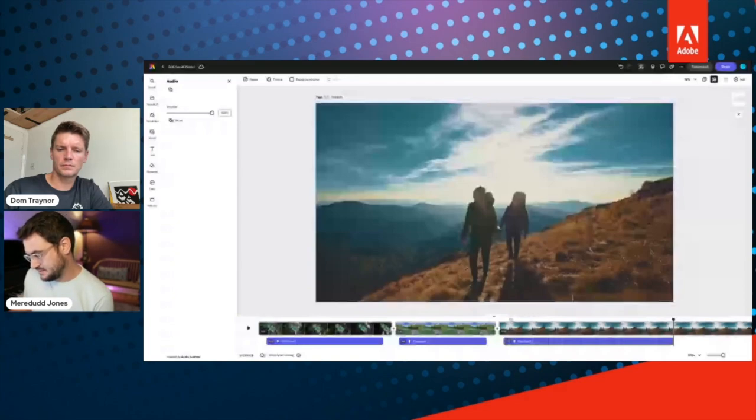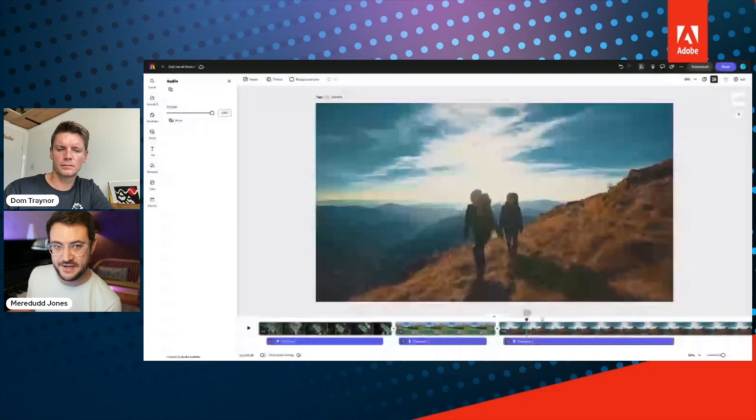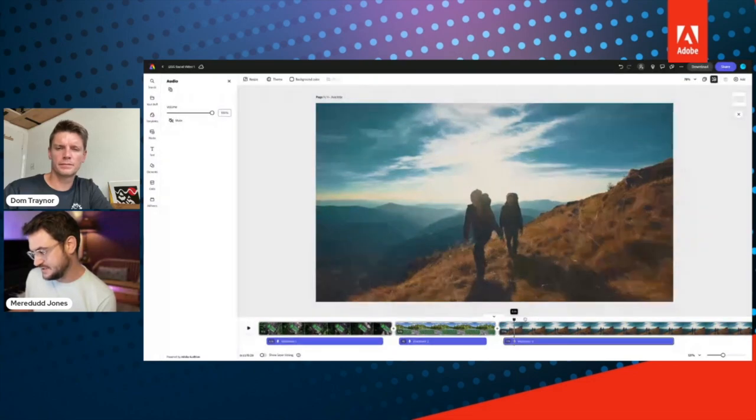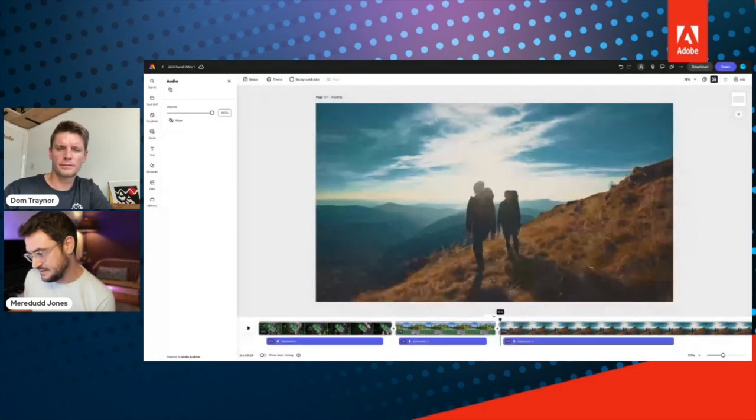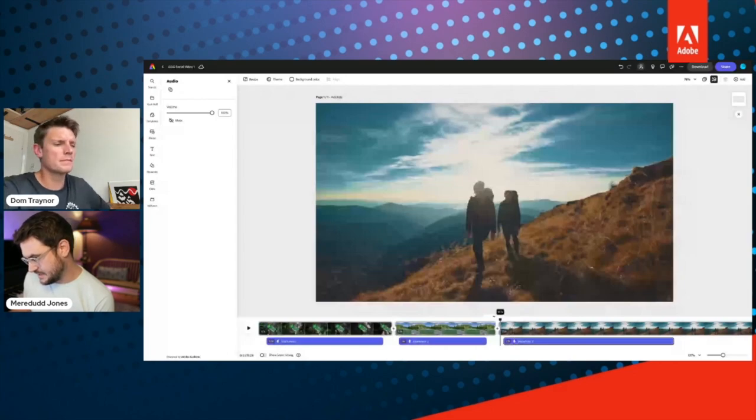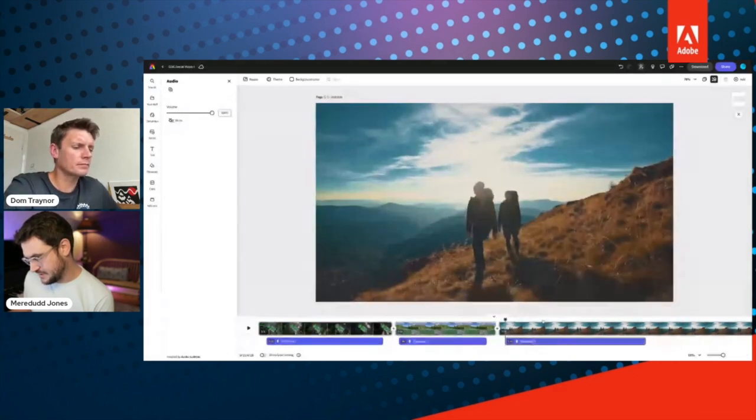Oh yeah, as well, space bar. There's a little tip for you guys. Rather than use the play button to start and stop, you can drag your playhead, space bar to start playing, space bar to stop. And then trim it back, drag my playhead, space bar.